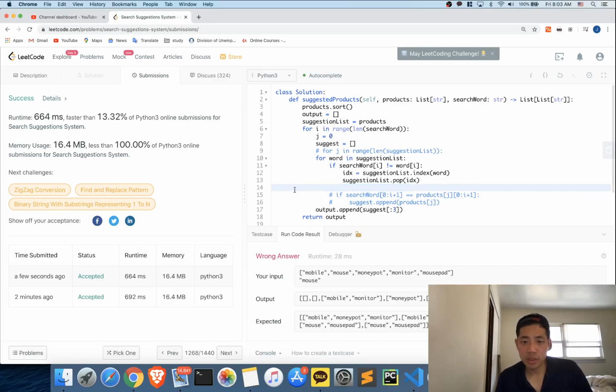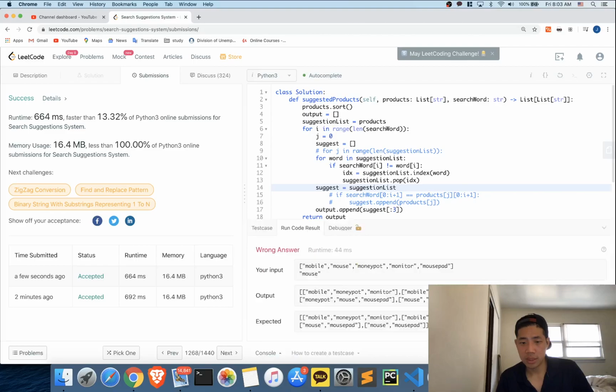So after this, we will just make suggest equal to suggestion list. And let's see. Mobile, moneypot, monitor. Mobile, moneypot, monitor. Moneypot, mousepad.